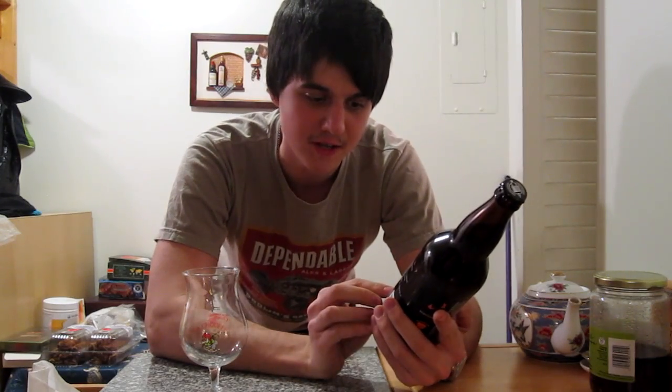Either way, today's beer is the Southern Tier Pumking. I was really lucky to get this bomber, which came from Ontario thanks to my friend, better known as Boris the Barbarian. He brought me this along with the Southern Tier chocolate. So these are adopted for Canada, which makes me wonder why this is not as strong as the American original version of this beer. This says here 7.9% alcohol by volume, while I think that in the States it's almost 9% or something. Correct me if I'm wrong.